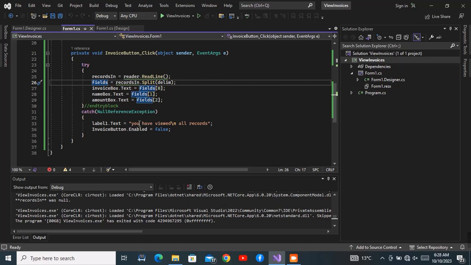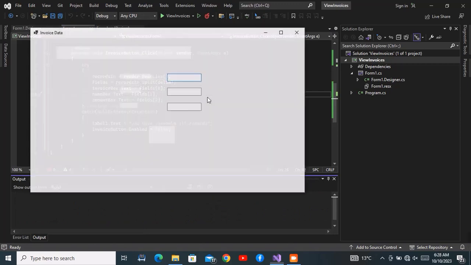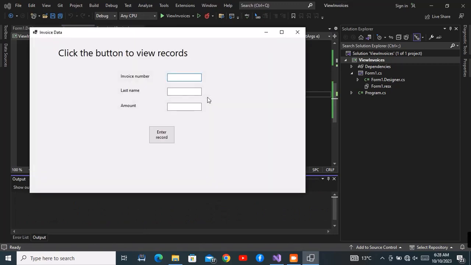I have my try block. There it is. So why is it doing this? Let me run it once again. I truly do not know why it is doing this.